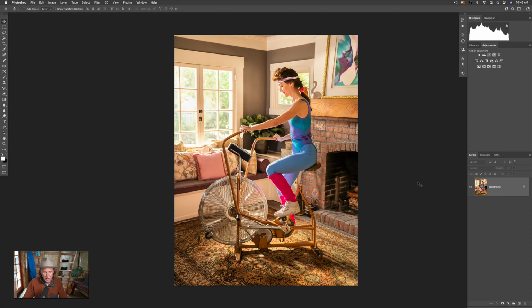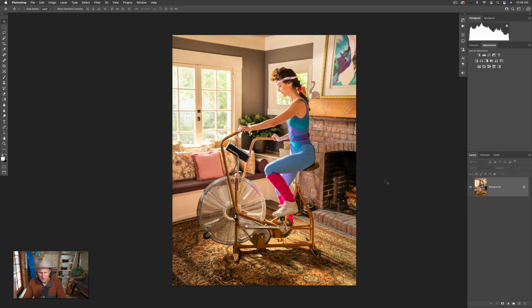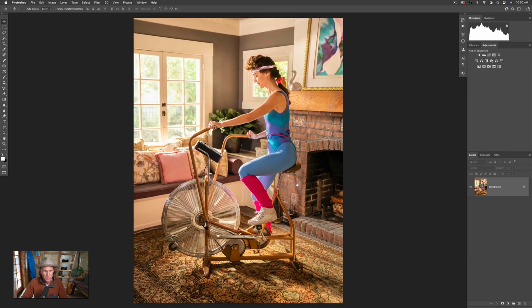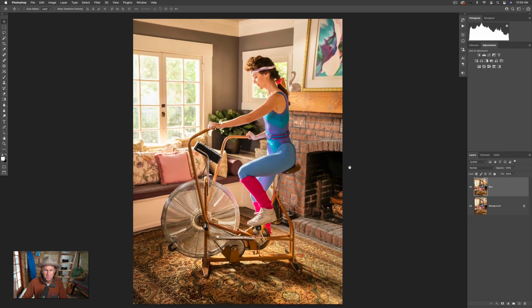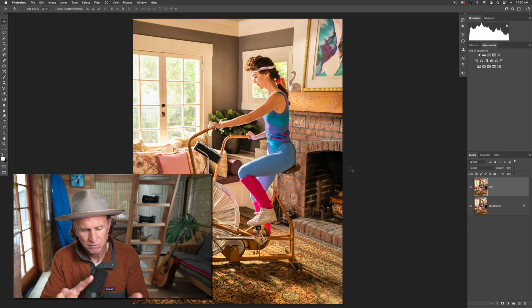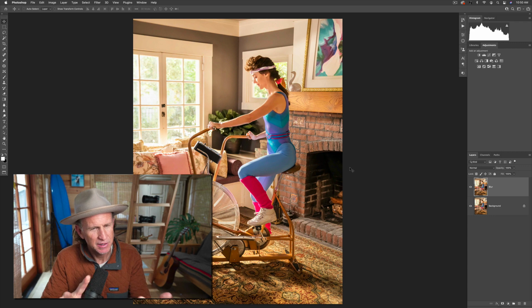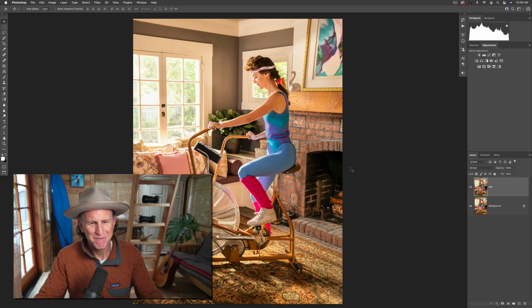What we're going to do with the image on the right is we're going to go through, I think, about 4 steps here. It's going to be a blur step, a hue saturation, curves, and another curves. So let me just zoom in a touch on the image. First is blurring this out. So I'm going to copy the background layer, and we're going to go to our blur gallery. So I'll drag this down to the new layer icon, and I'm going to call this new layer blur. I should say we're going to blur, hue sat, curves, and then we'll do some typography just to have fun here too. Make a little photo illustration.